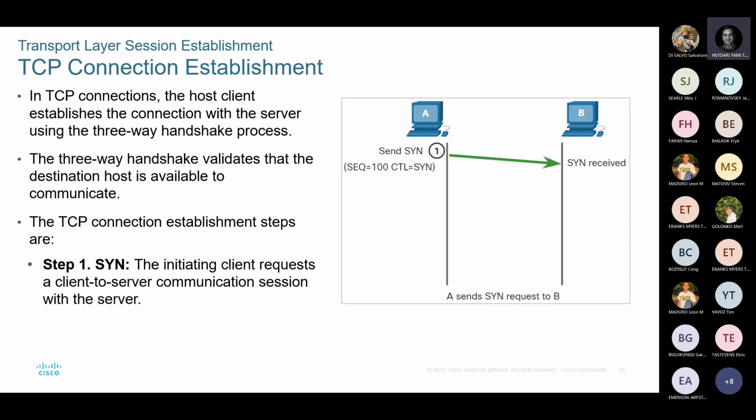Just before we move on, if you don't choose this randomly, you are vulnerable to cybersecurity attacks. If an attacker can guess your sequence number, he can join in the middle of the conversation and impersonate you. So usually we go with a random sequence number for the very initial TCP segment we send as part of this three-way handshake. CTL stands for control bits. The only bit set at the moment is SYN, so a SYN TCP segment is sent from left to right.